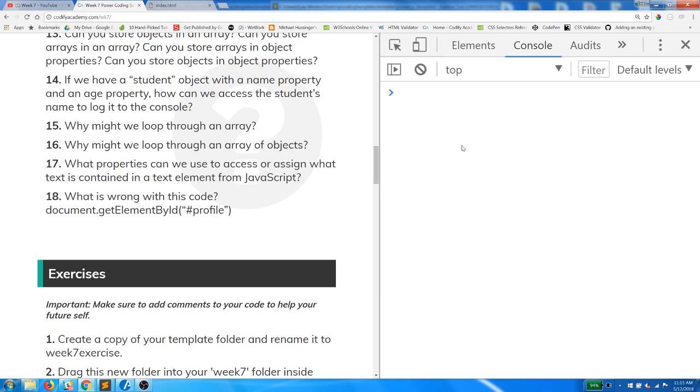So let's say this thing has an ID of input, and we stored input in this user input variable. Document dot get element by ID, input. Then what do we console log in this function in order to get something to show up in our console?